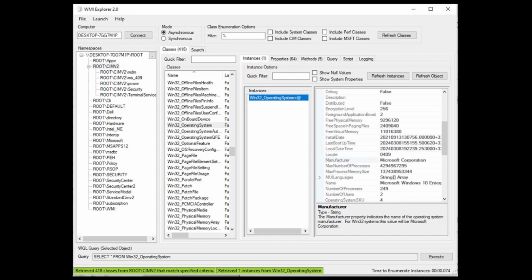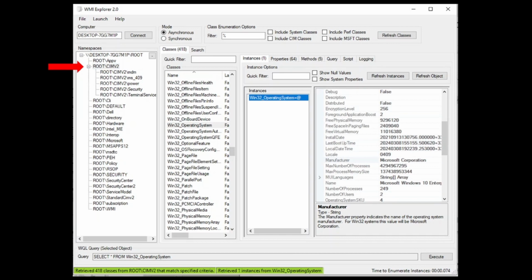It will query the existing WMI. In layman's language, WMI is a database, a repository. This WMI Explorer will pull all the information from that repository and place it in a graphical user interface manner.